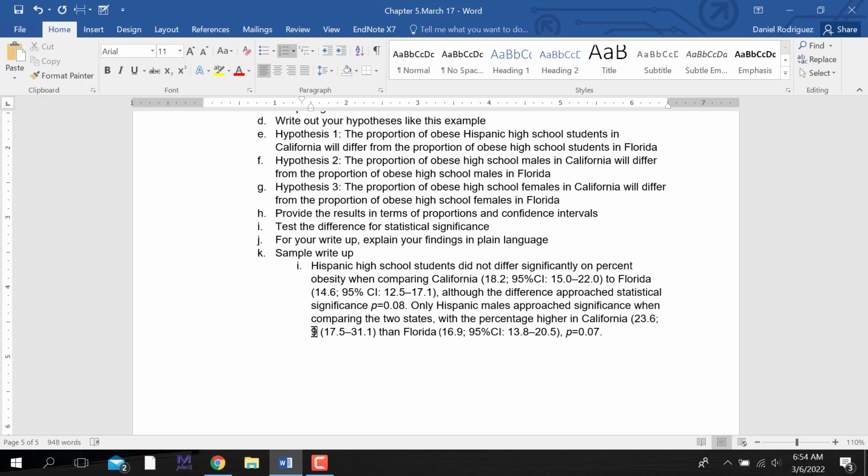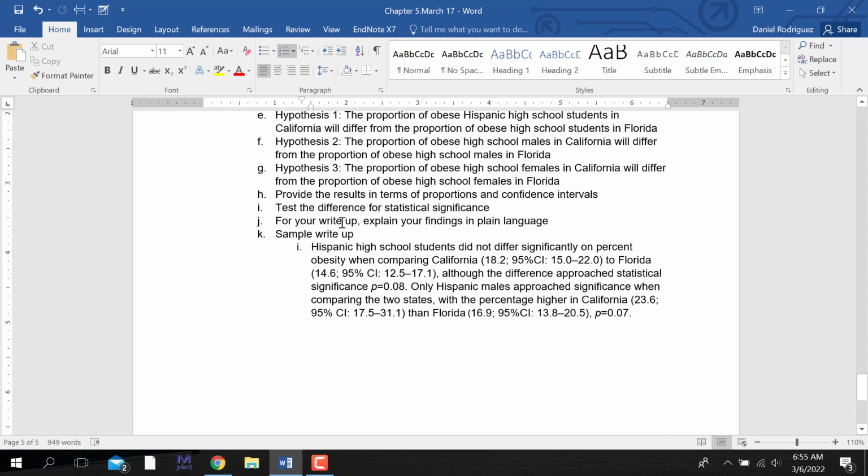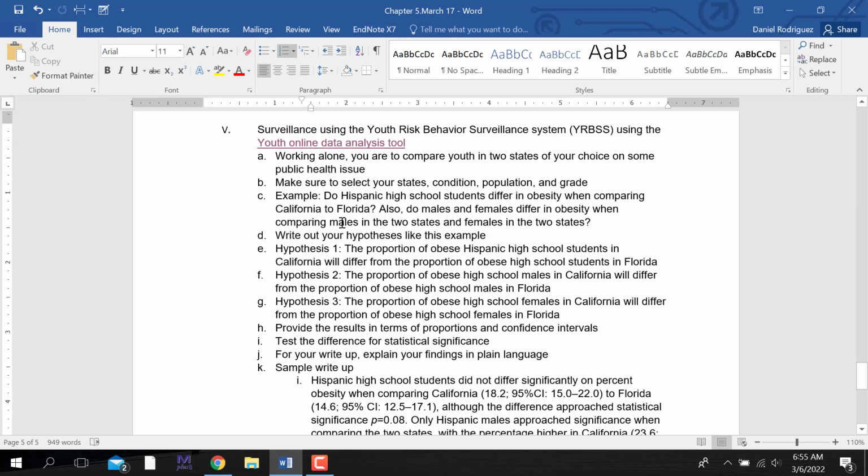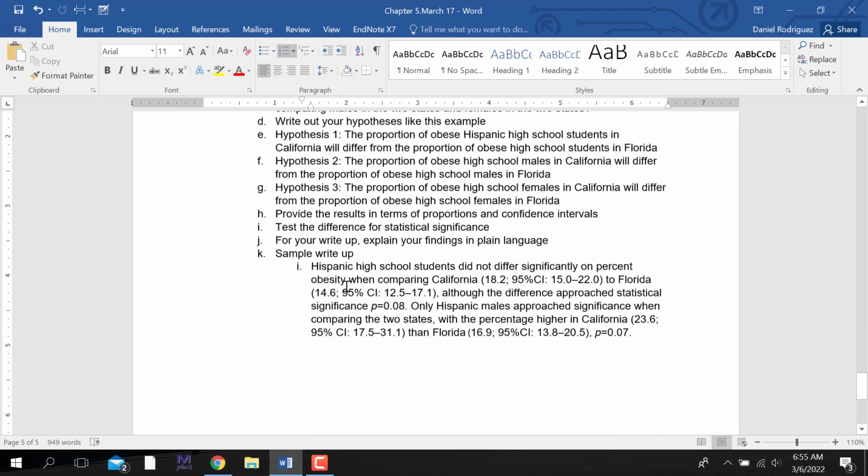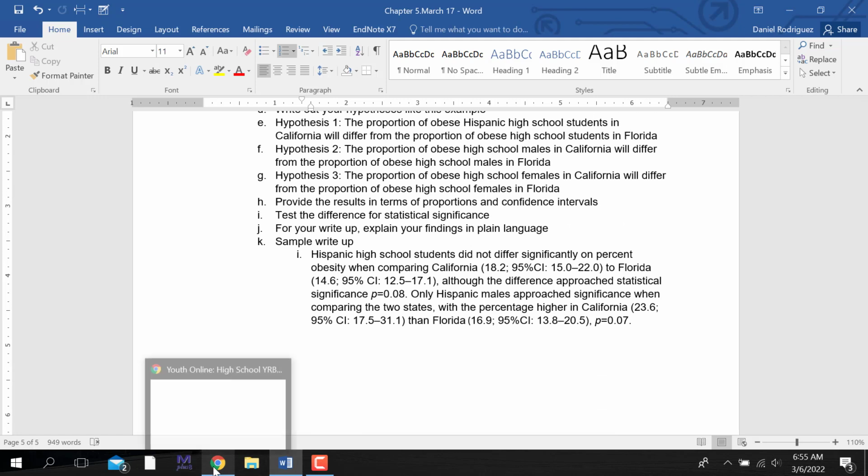And then this other number is the 95% confidence interval. Now the reason I made these errors is because you'll see that I just copied and pasted the material, but then I had to make the change so it would read better. So this is approaching significance too. It's 0.07. So that's how I want you to report it, but you're going to obviously write up what you wanted. But you're going to write your hypotheses first, like I did, and then the results. So let's take a look at how I derived this stuff.